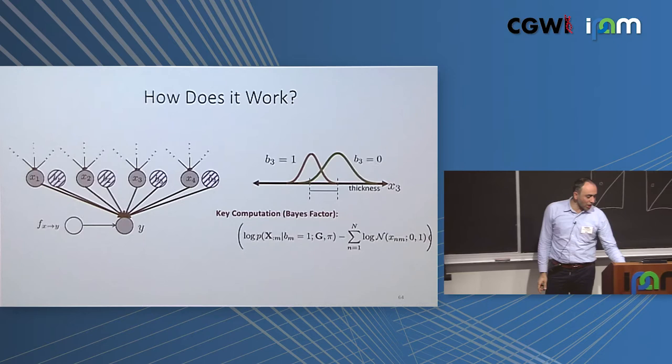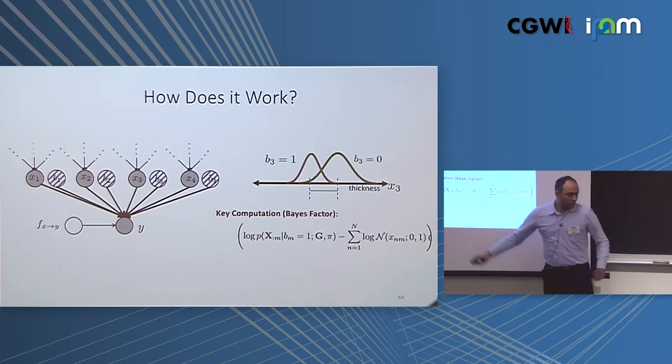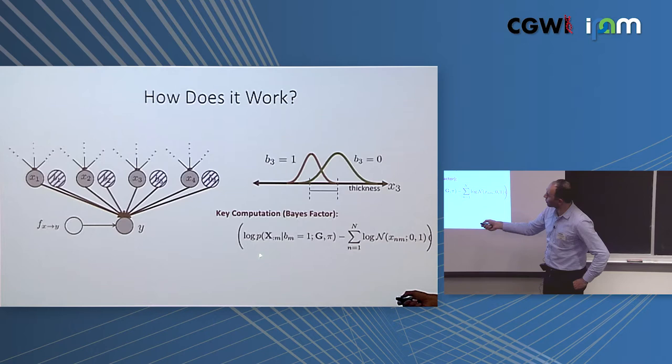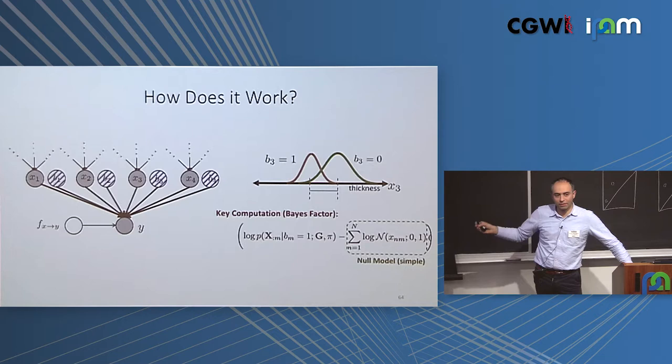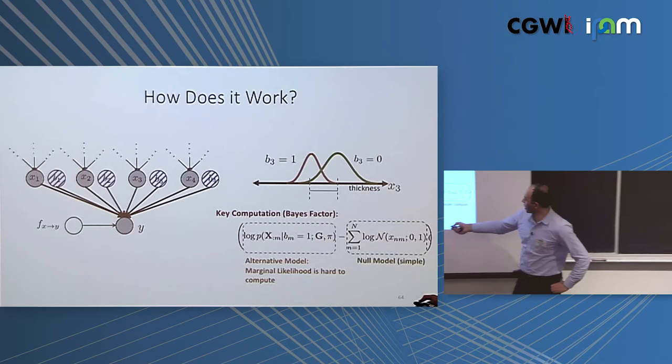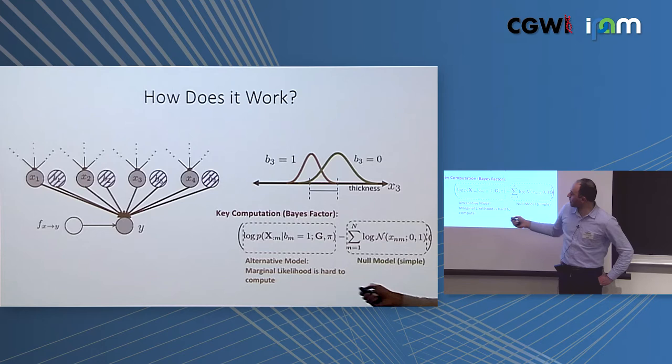So what is the general idea? Remember the graph that I showed you at the beginning, the loss of the tissue that we want to explain. At the end of the day, when you condition on B's, you have to estimate M independent forms that look like this, which by the way is nothing but the Bayes factor. The first term is the null model, which is easy to compute; just plug in the measurement. The second term is problematic because it's a marginal likelihood: the effect of all of the measurements of region M, assuming that region is relevant, and integrating out that function. And because you're integrating out that function, computing this is hard.